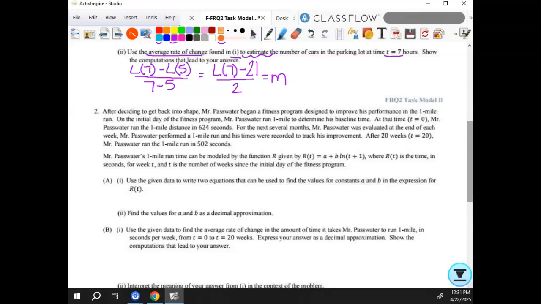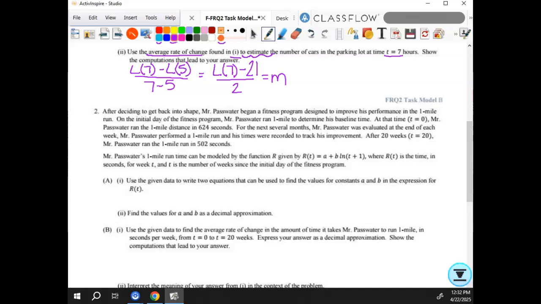All right. Now, show your computations doesn't mean you have to show every single step. If you want to stop here because you know what to do, that's fine. What some of you did and did not earn the point for on the mock was you didn't write any of this down, but you knew what to do and you manipulated Desmos and got the right answer, but it clearly says show your computations so you don't get credit for it. Does that make sense? Even on the calculator part, you have to show stuff. It doesn't have to be every single step, but you got to show something.